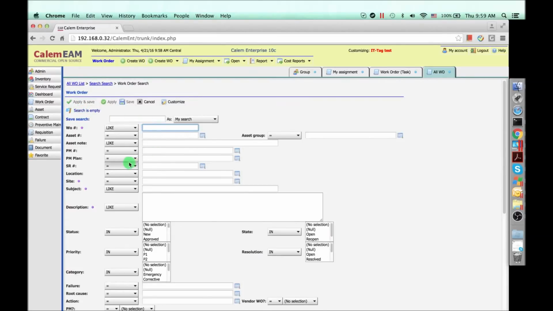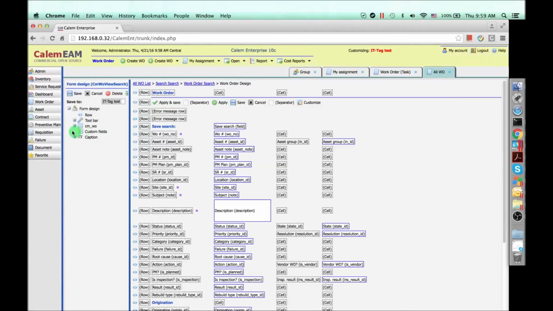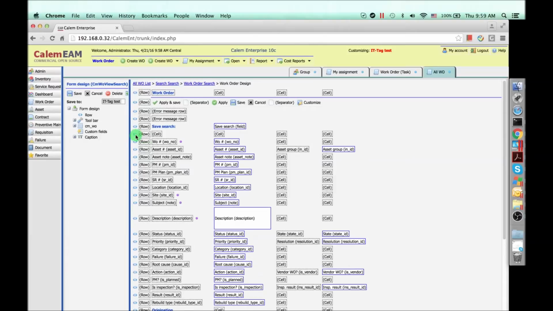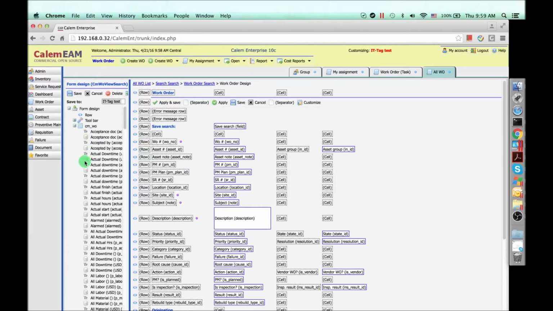And then, for instance, you find some field is not in the form. You can do customize, and you could add a new row and find the field or customer field and put them onto the screen, search for the label and field, so that you can then save it.